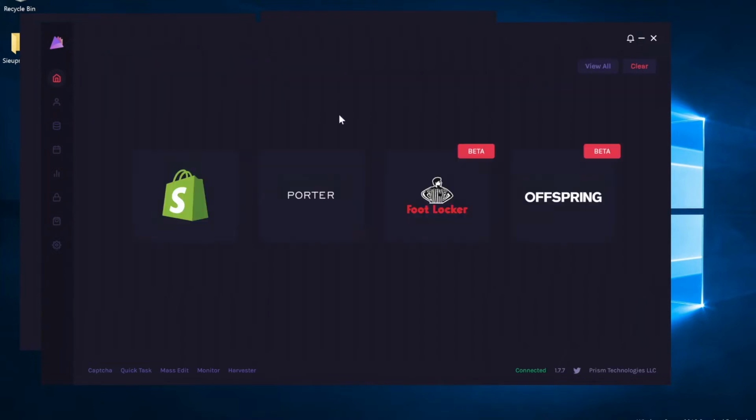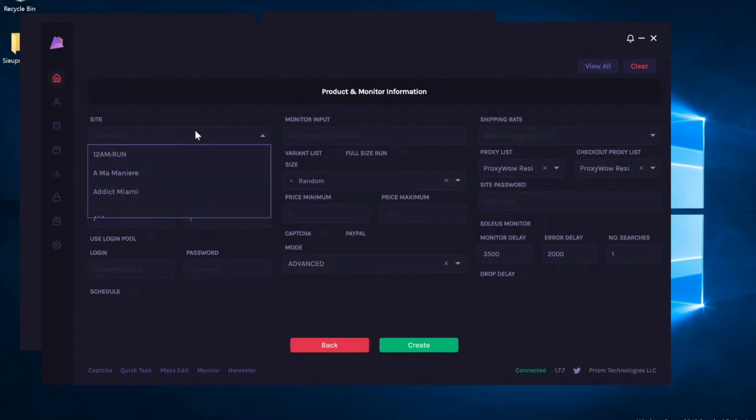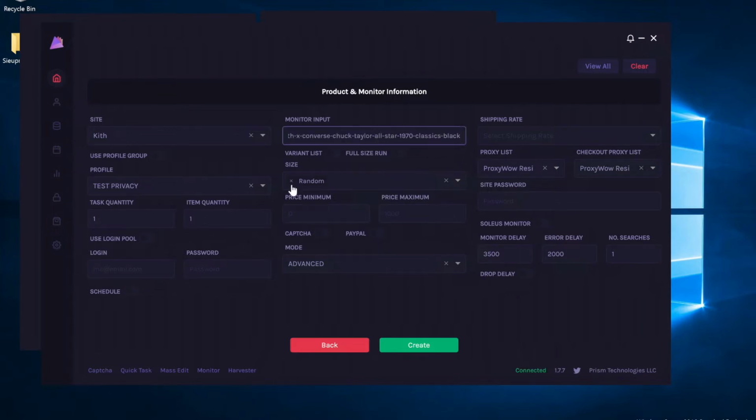Alright, so we're going to go ahead and test the PayPal function on Kith, just because the Juice store website has a password on right now. So we're going to use a test profile. For tonight's Juice drop, we definitely recommend you have accounts and use them for each task. The reason being is that the last hype drop that happened on Juice, they did require accounts and it was PayPal only. But for this example, obviously we're testing on Kith, so we're not going to log in. Go ahead and use a random product from Kith.